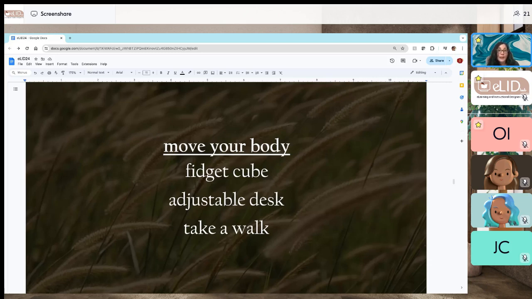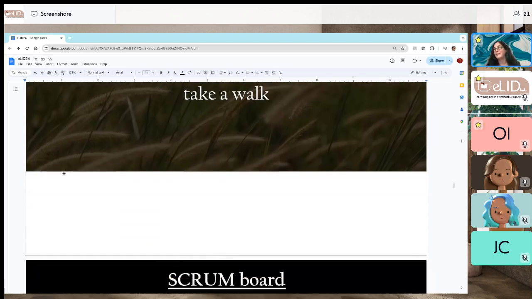And if not, at the very least, and I don't see mine right in front of me, and I apologize, I usually have my fidget cube around, but if not, I always have this little, I don't know what to call it, a paperweight, but I'm always playing with it. Have something. You need to keep that body moving. It really helps. That's the stimulation, right? We need that stimulation. We need to make that work in that way.